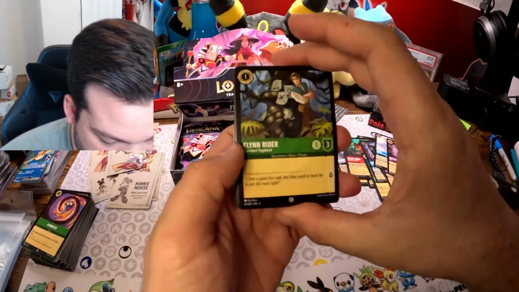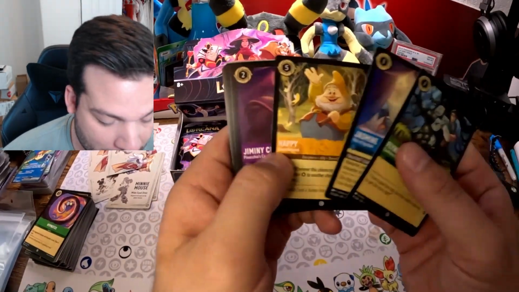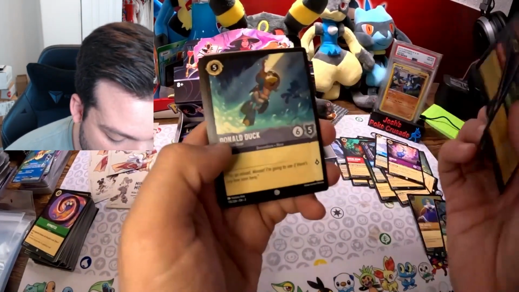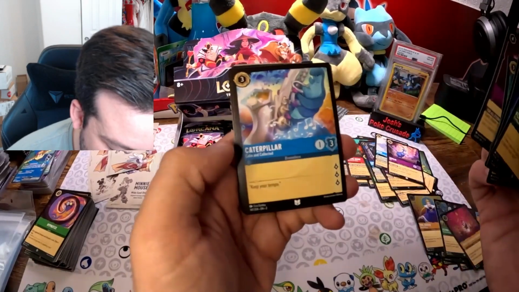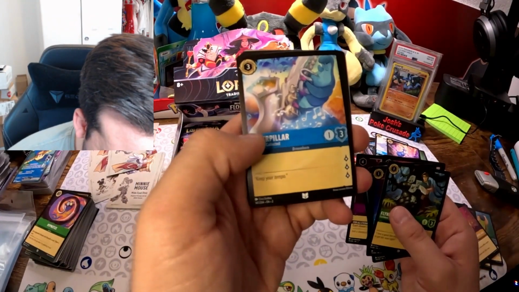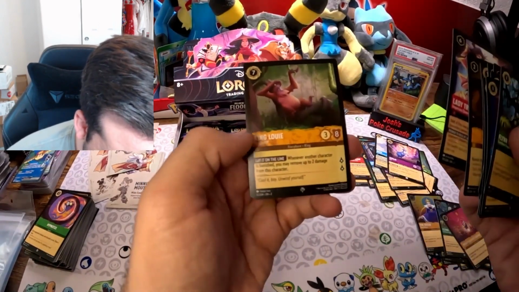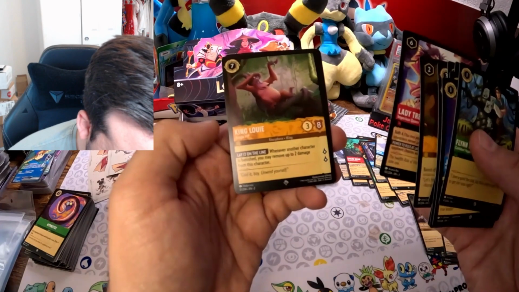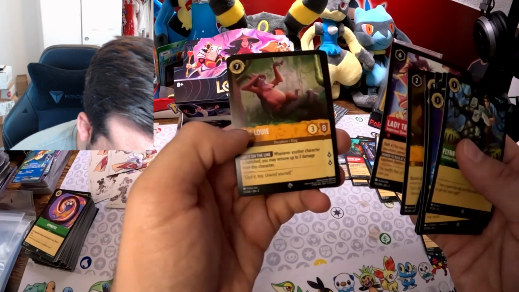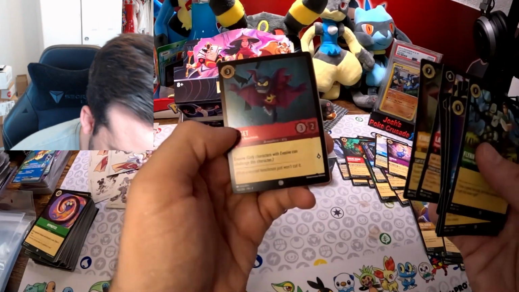All right, next pack. Kind of go through it. There's a Jasmine one drop. There's Happy, one of the Jiminy Cricket, Mulan, Donald Duck, Binding Contract, Caterpillar. I said three drop, three quester. Okay. Last Stand, a Lady Tremaine, King Louie. Whenever another character is banished, may remove up to two damage from this character. And Fidget, Evasive.